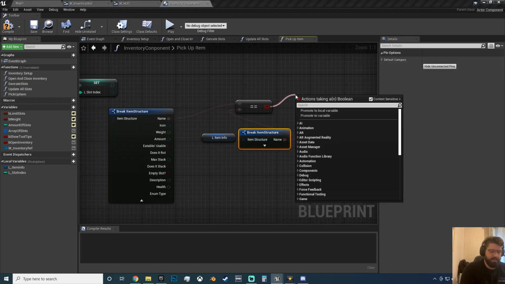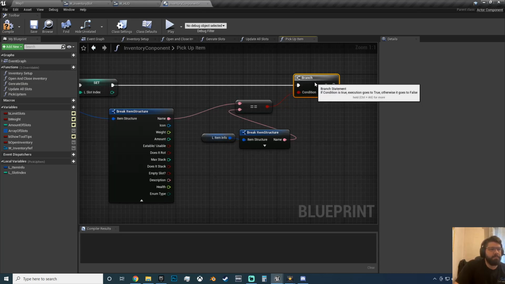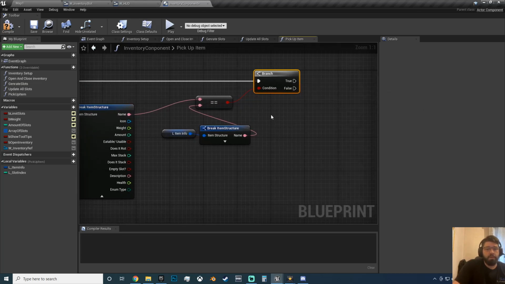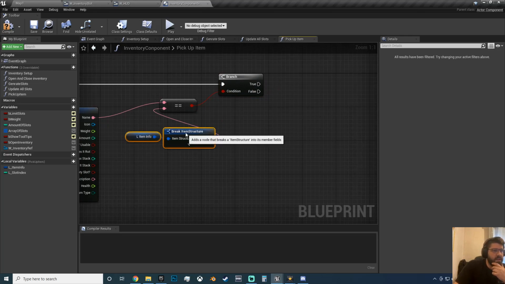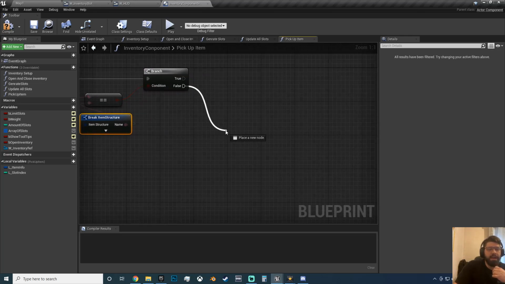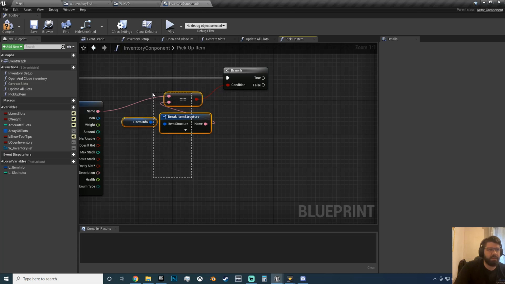If there's... I'm asking, is there an item in the slot which is the same as the item I've just picked up? Okay, that's what that asks. So if none of the items are the same, you'll just move forward and try and add the item. You haven't got to restack it or move stuff around. That's what that's asking. Do we need to do anything clever?